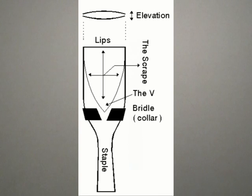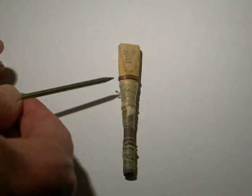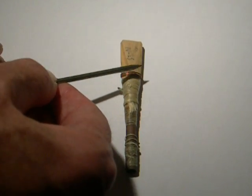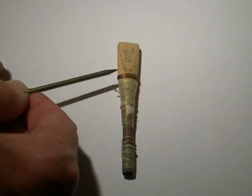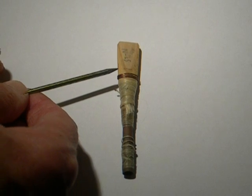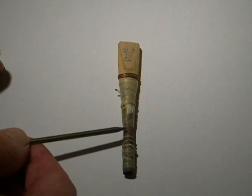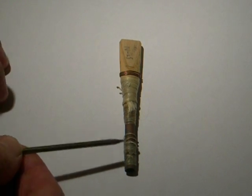The diagram on screen shows the parts of a typical Uilleann Pipe Chanter reed, and I'll point them out on a visual of this reed in front of me here. The blades that do the vibrating are up at the top end. There is a metal band around the lower part of the visible blades — that's called a bridle, and it's used to control the strength of the reed. You see some wrapping here, and it's bound onto a metal tube that is the first part of the bore of the instrument. This fits into the top of the chanter.